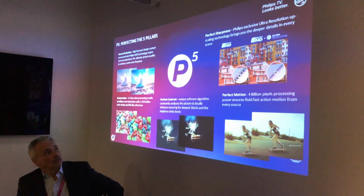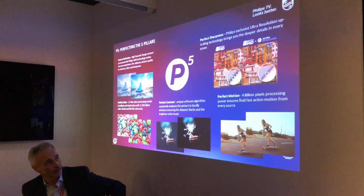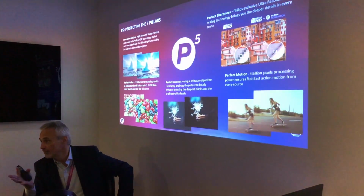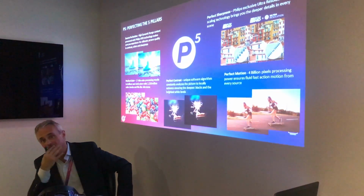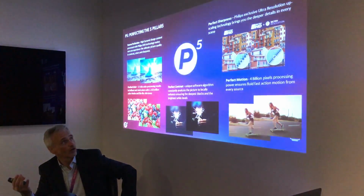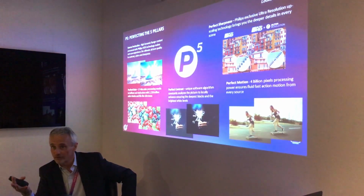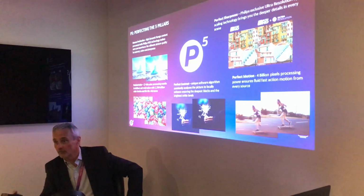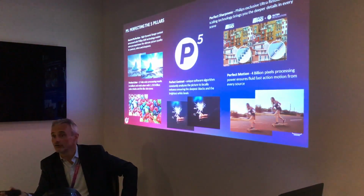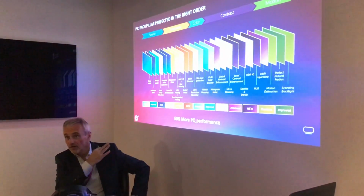Okay, so to refresh your memory, P5, we're good with P5. I will come to some more background on that. P5 is the 5 pillars, and the 5 pillars are on top of sharp color controls, which I've been talking about all the time. In this P5 story we've added source perfection, handling good sources, new sources like HDR, but also dealing with bad quality sources, because the way of watching TV has tremendously changed over the years. Watching more streaming, we know that together with streaming you can have very high quality, but you also can have very low quality. And then you need things like good noise reduction, good impact artifact reduction, smart bit enhancement, that stuff, which basically is the 5 pillars.